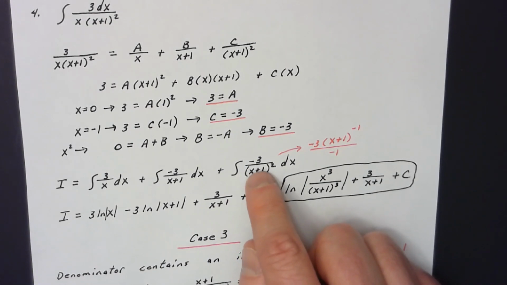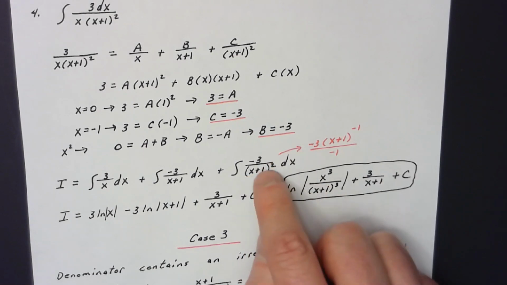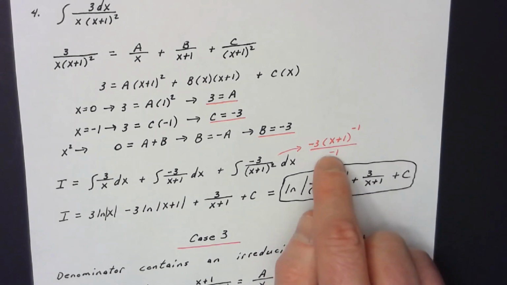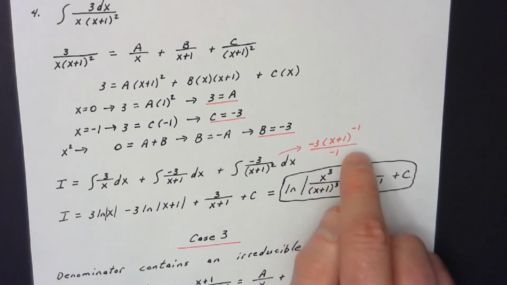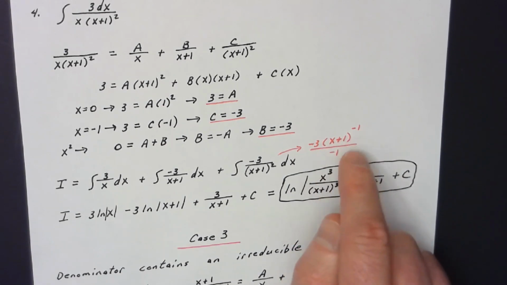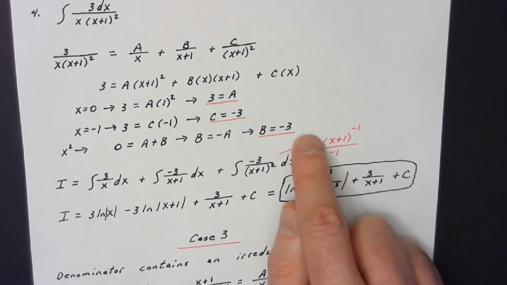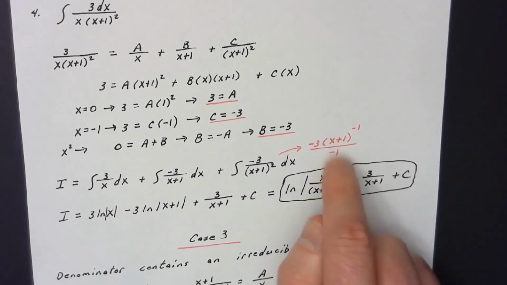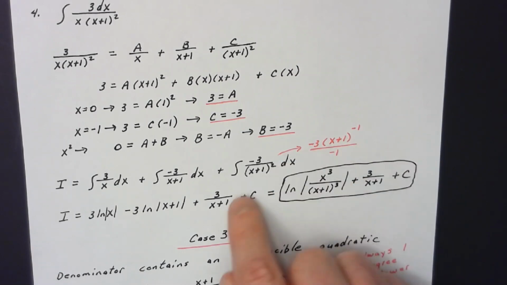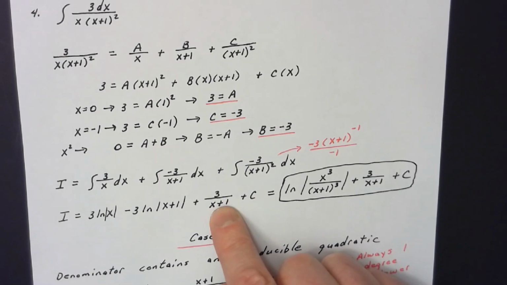If you think of this as -3 times x plus 1 to the -2 power, then whenever you integrate that, you can say, well, that -2 power, you add 1 to the exponent, becomes -1. You divide by that new exponent, and technically you would also divide by the derivative of the inside, but that doesn't amount to anything. So I can say, okay, now this -3 over -1, that's just going to be plus 3, and then I'll have x plus 1 to the -1. That means x plus 1 goes in the denominator to the first power. That's where that term comes from.